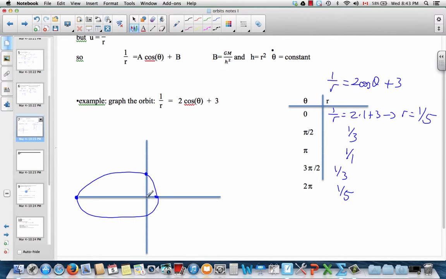Okay, and we could put in any angle theta. We've just put in 4 or 5 special ones, but we could put in any angle theta and see how far our planet little m was from big M, because big M, the sun, is here at the origin. This is an elliptical orbit. Now, we'll see later that that's not the only type of orbit that you get, but it's pretty common. All the planets orbit the sun in elliptical orbits. And so that's nice because previously we just restricted our attention to circles, but now we know that orbits are really ellipses, and we've got the full equation now for the orbit.